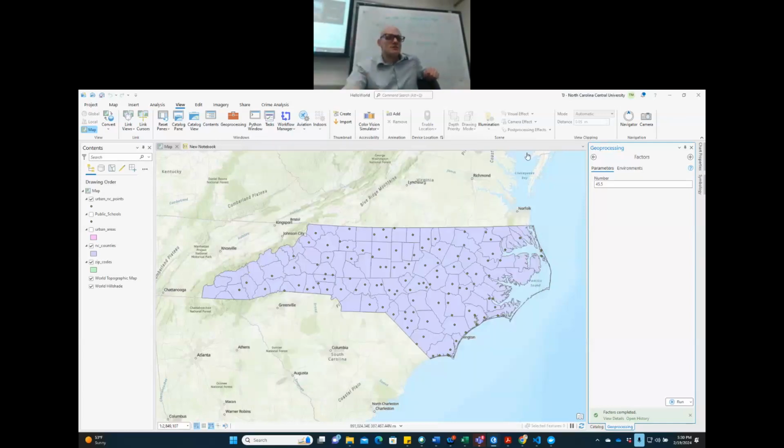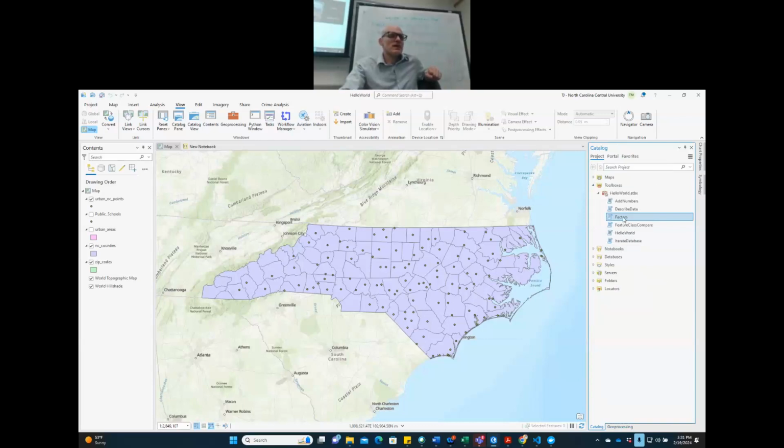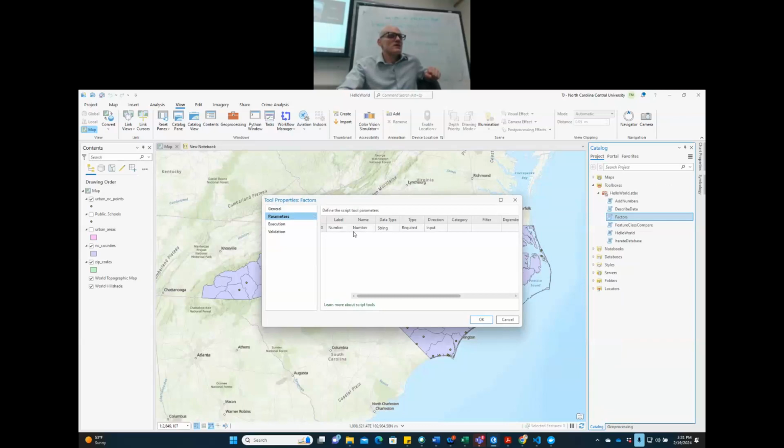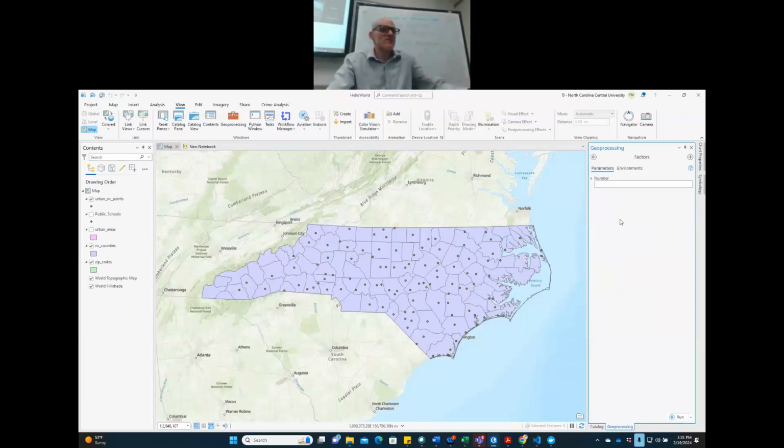All right, so next thing we want to do here, we've printed out a number. We've done a couple of things here. We added a parameter. So when I go to properties, I added a parameter. It's called number. It's required. It won't let you do anything until you type it in. And when we run it, it'll print out the actual number that we have using this message.